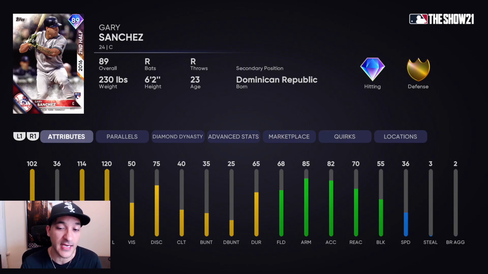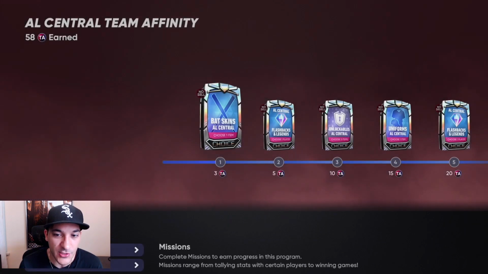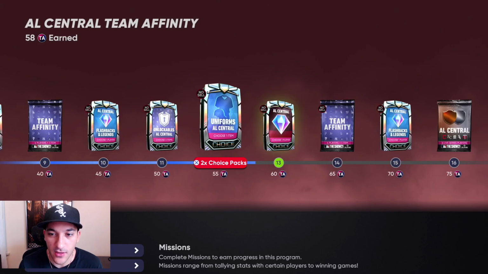So Gary Sanchez, I think he's a dub. I think he might even be our starting catcher for a while. I don't know if he takes over Posada's spot, but he definitely can be in the mix. So that's the AL East. We'll go to the AL Central now, and let's see who we got here.